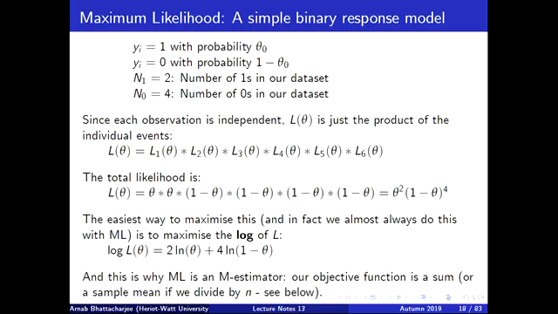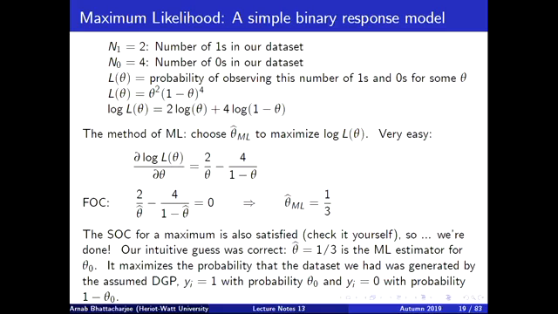So log L theta, and log is a monotonic transformation. So whether you maximize L theta or you maximize log L theta, it is the same. And now you guys can solve this easily. Very simple, first order conditions. Theta hat ML is exactly 1/3. You got the idea, right? If you have got this, you have got the concepts in place. The rest is algebra. We'll go through that.